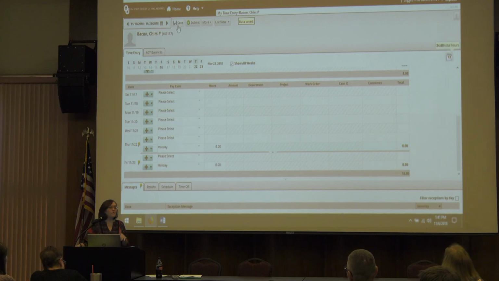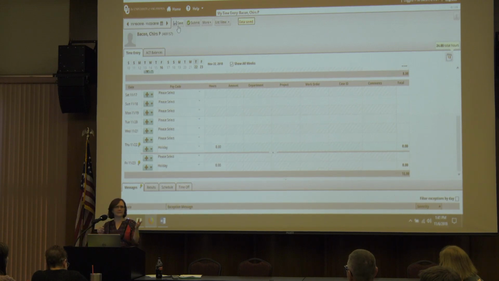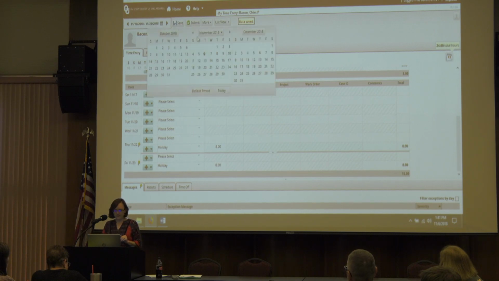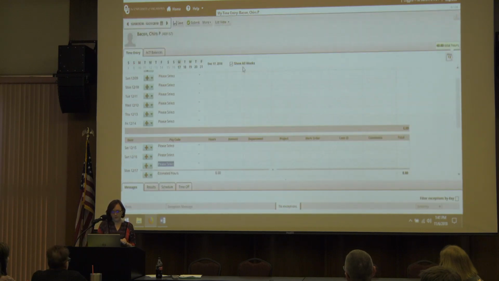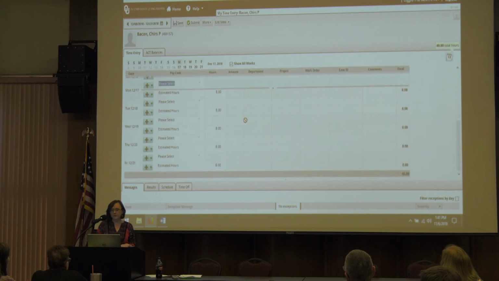The week before winter break, where you have that week of the 7th, so the 17th through I think the 21st, we have to estimate our hours worked. Let me just jump over there and show you what it looks like. We've already pre-populated estimated hours for you. So we're estimating that you're going to work 8 hours per day. Now, if you know you're going to do something different, go ahead and make the change.